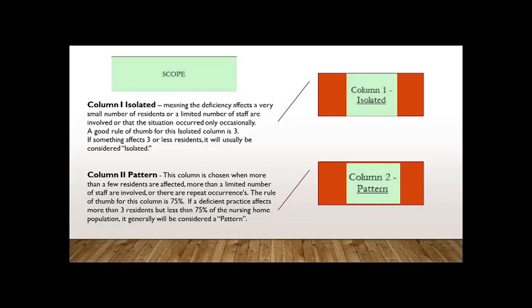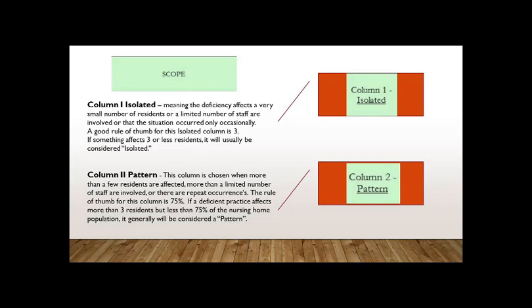A good isolated example could be that you have one resident that this affects. It could be something to do with the resident's dentures. The resident's dentures were lost, and they're having trouble eating. And when the surveyors were there, no one knew that the dentures were lost. So this could be isolated. At this point in time, it's only that resident that lost their dentures.